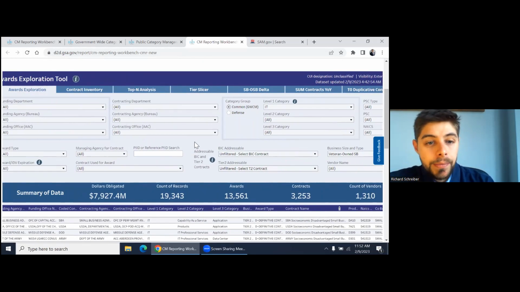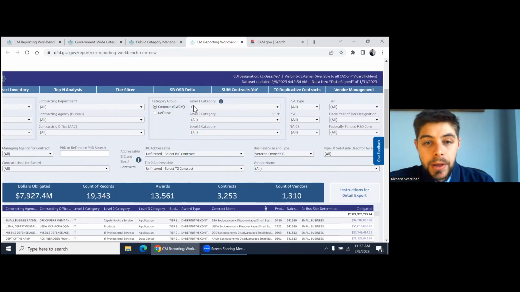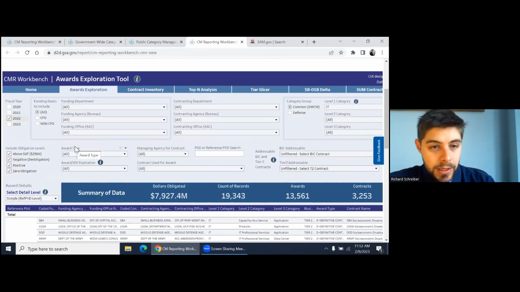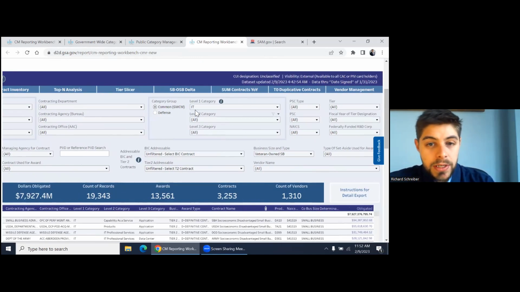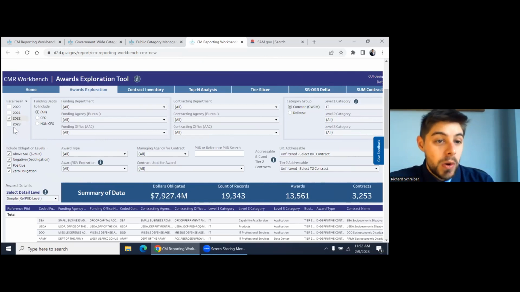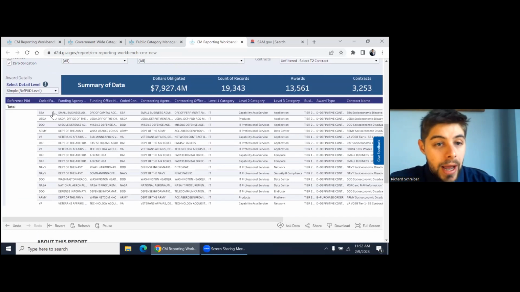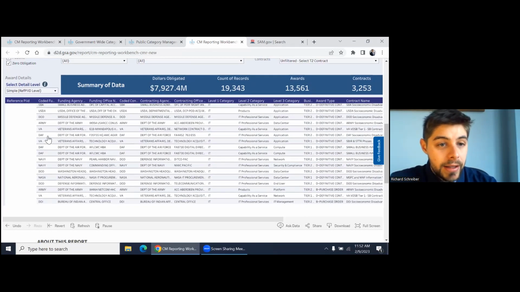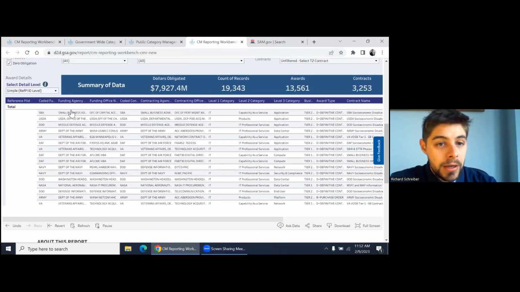In this setup, you're looking at the whole IT category. If you have a business that is a veteran-owned small business and you work in the IT category and you want to find out what was spent in 2022, now you can have a data set that shows you what funding department bought it, the agency and the specific office.